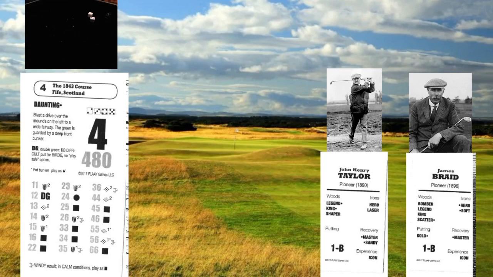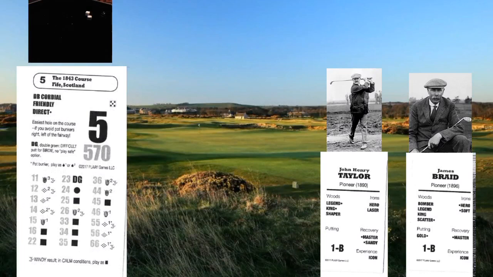So after four holes, J.H. Taylor leads it by a stroke. We go to hole five. Hole five is a double cordial, friendly green, and it's a direct, semi-direct green. It's considered the easiest hole on the course if you avoid the bunkers right and left of the fairway.